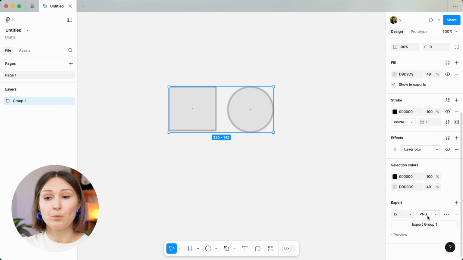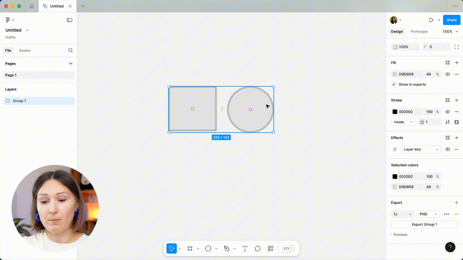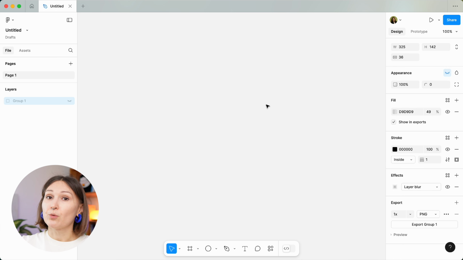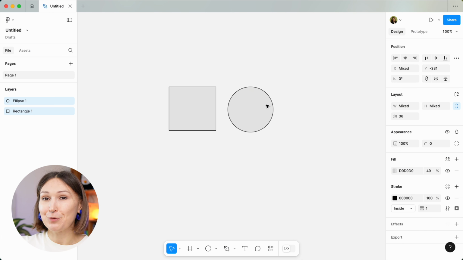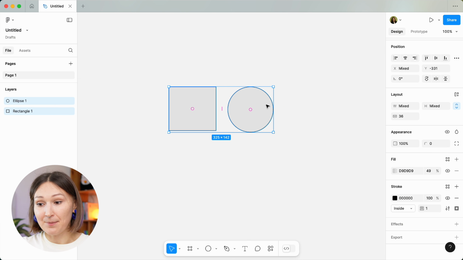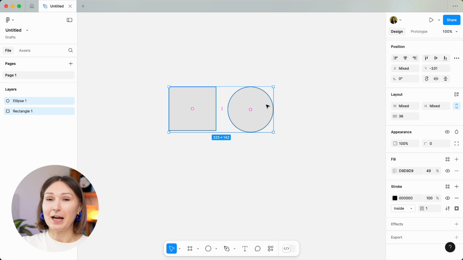You can also ungroup the objects back by clicking Command-Shift-G, or also through the drop-down menu. And also, as you can see, some effects that I applied to this group disappeared, but some stayed, for example, the stroke. This is a bit of an unpredictable part of Figma, to be honest, but you will get used to it. Just be aware that some effects apply to the group and you cannot inherit them to the objects if you ungroup it.